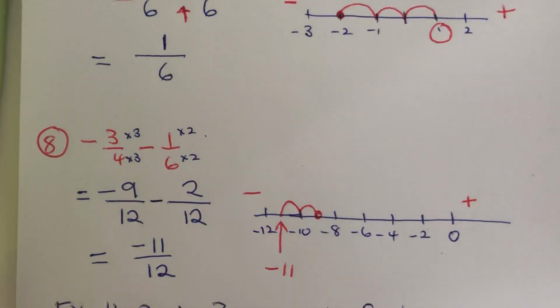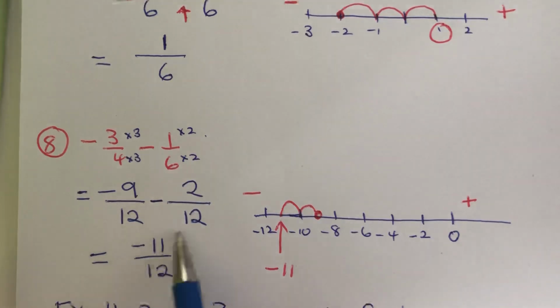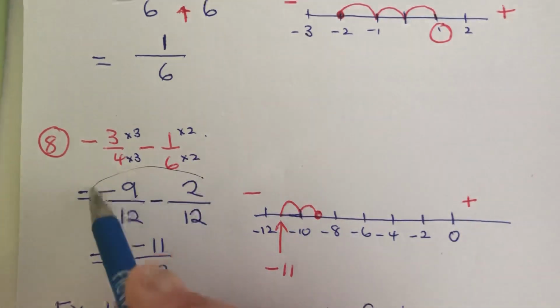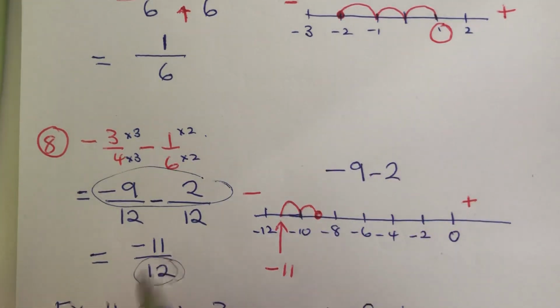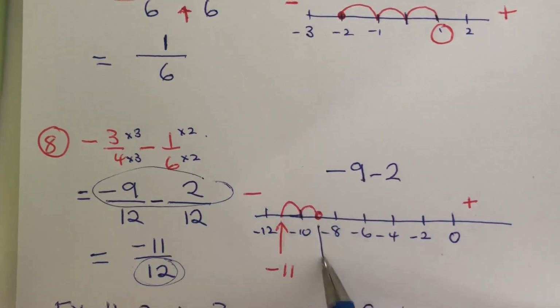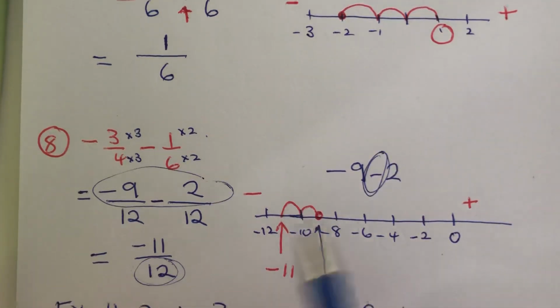Okay, I'm going to go through the answer, so just pause if you're still going. So the answer here is -11/12. So firstly, we had to make them into the same denominator, which was 12ths. Then the question you're looking at is -9 minus 2. Of course, it is over the 12, so hopefully you put that down. I've gone by 2's here just to save some time because it's a low number. So -9 is where I started, which is here. Then I want to minus, so I go to the left, and I'm going to go 2 spots, which leaves my answer to be -11/12.